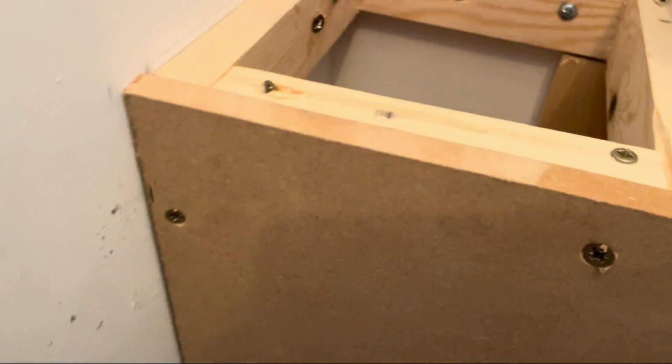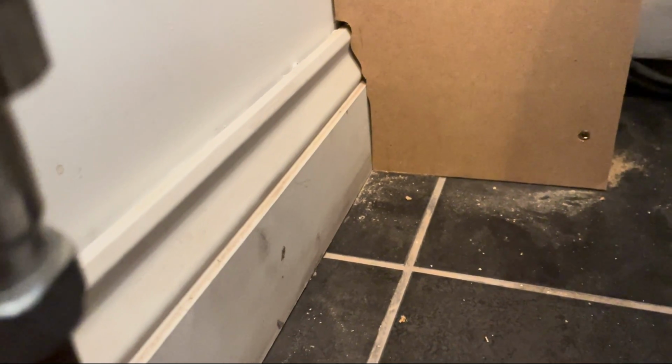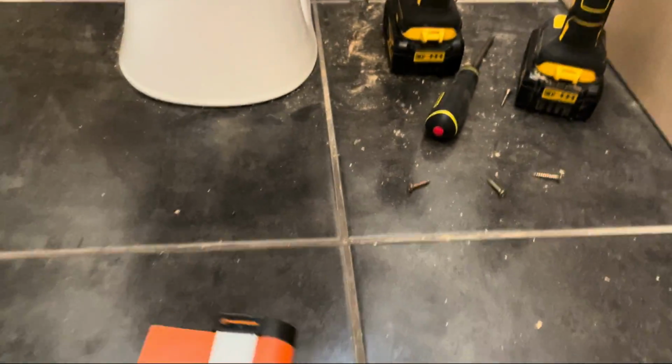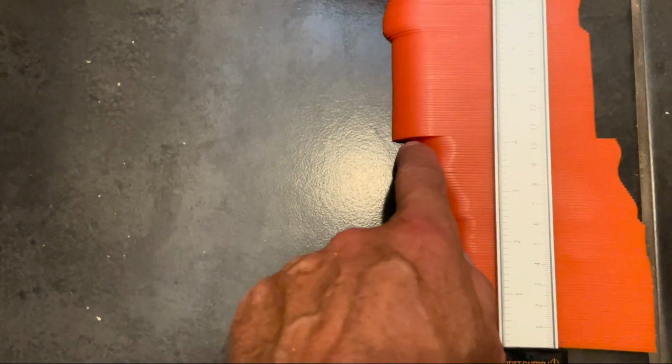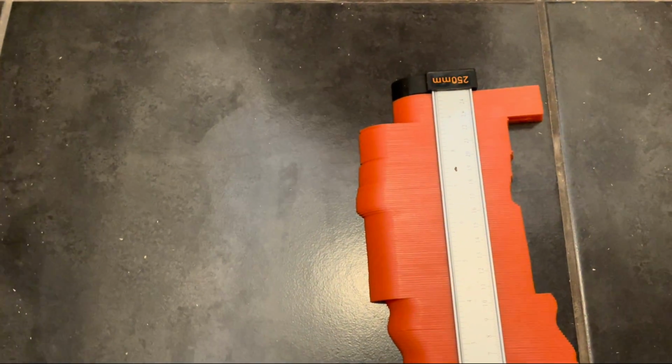Also, I've cut round the skirting, and the easiest way to do that, or the thing I use, is a profile gauge. There we go, and you can see I've made the profile there. So if you ever want to cut around skirting or unusual things, get a profile gauge.